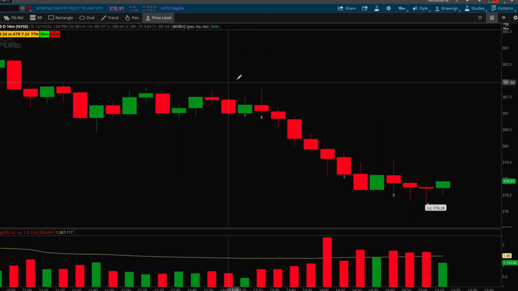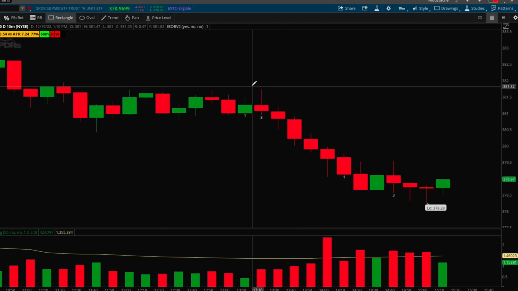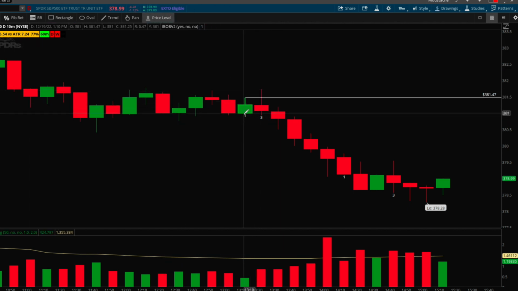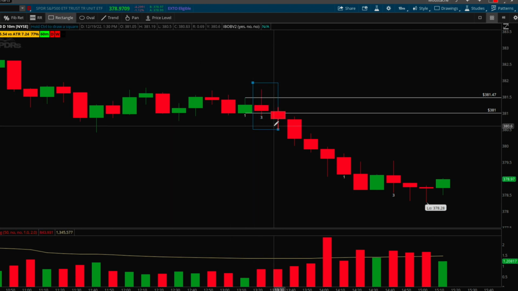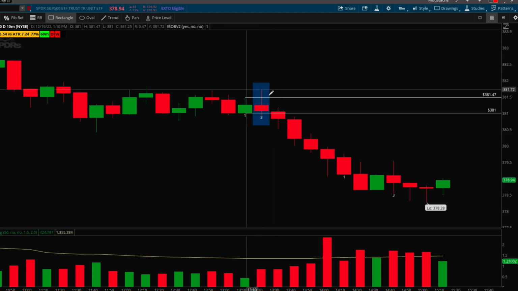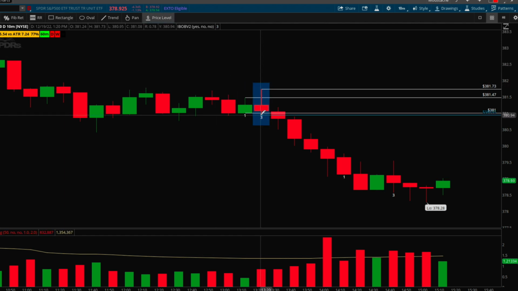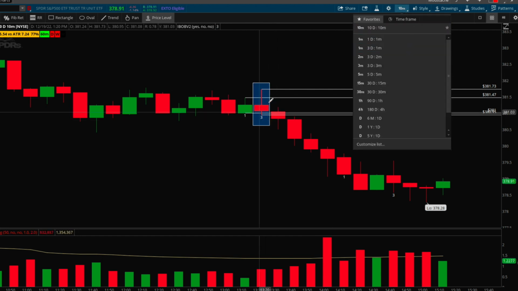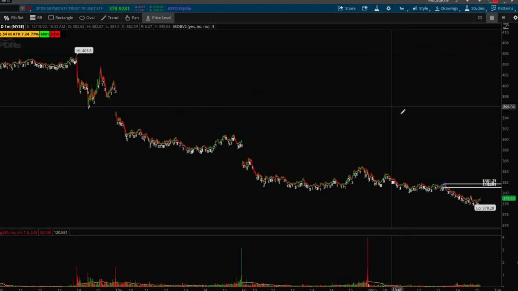Right now I have the 10-minute time frame up, and you can see there's a couple outside bars right here. So let's just kind of highlight them, or I'll highlight the highs and the lows of the previous candle and then highlight that, right? And then we're just going to jump down to the 1 minute just so we can see exactly what happened in this candle, this outside bar.